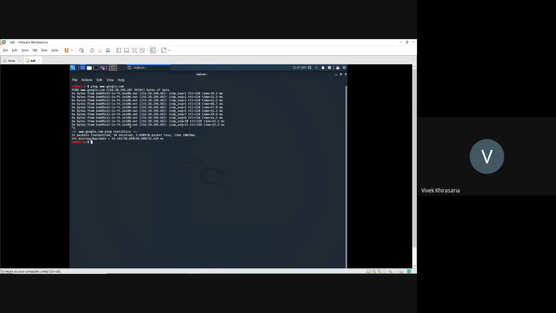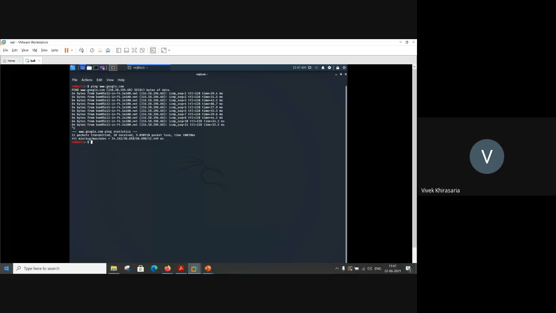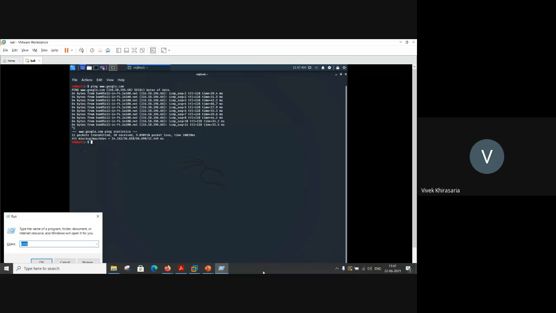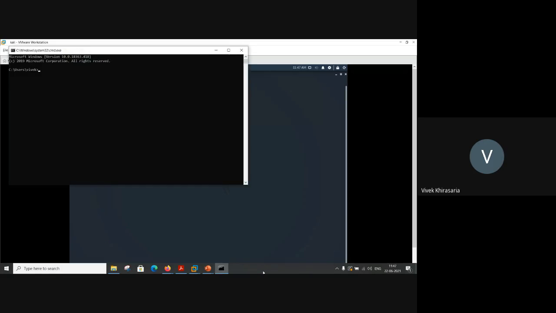If you don't have Kali Linux and still want to ping, just go to your command prompt and write the ping command there: ping www.google.com.